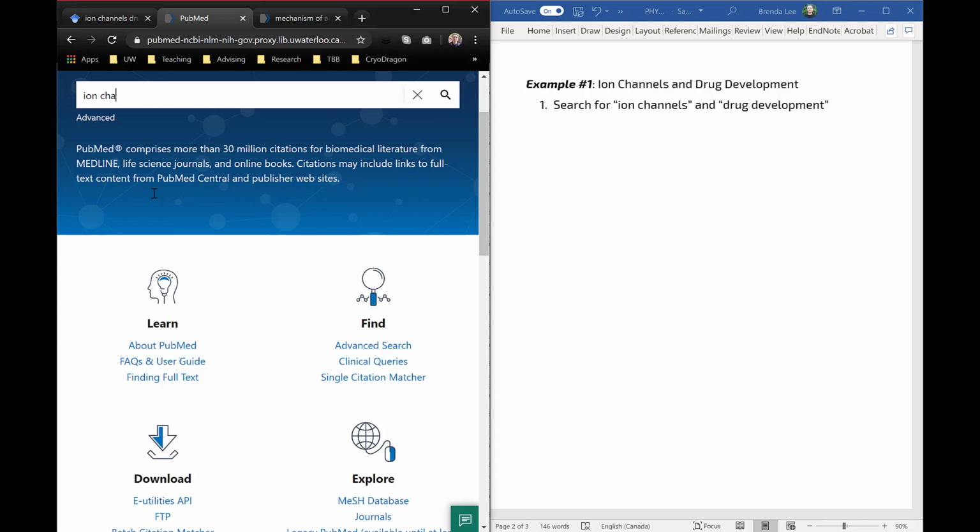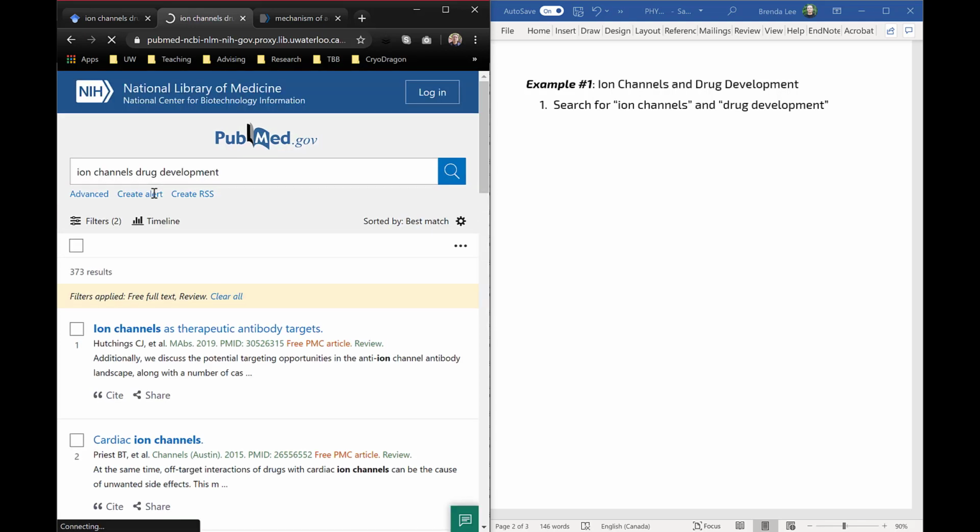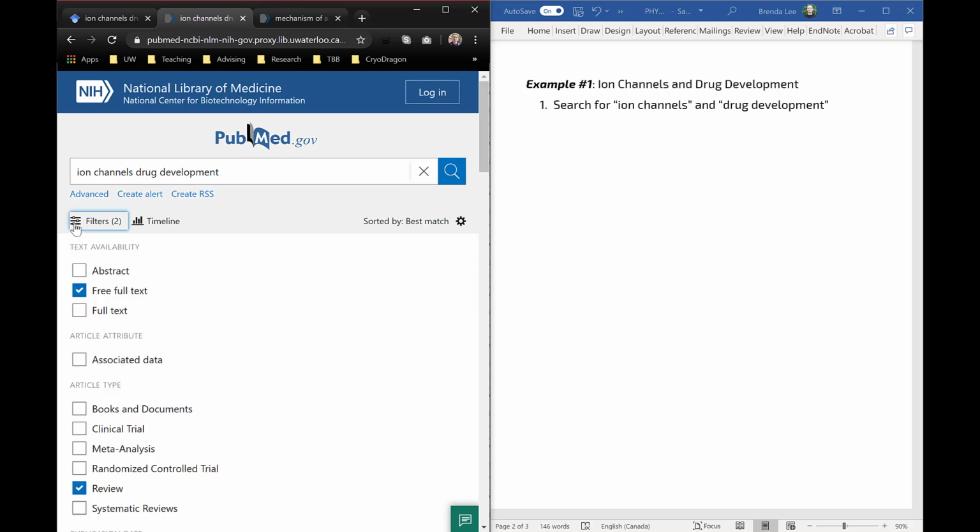So let's try ion channels, drug development. Okay, so I currently had 2 filters, and I want to bring that to your attention because it's important. When you're trying to go through articles, first, you do want to be able to read the entire article.